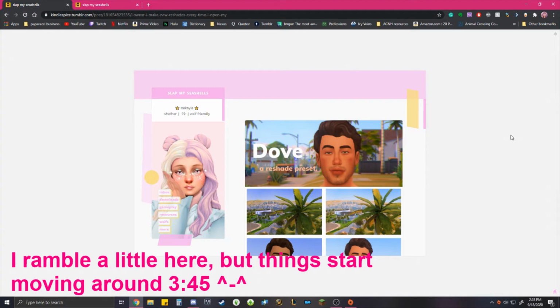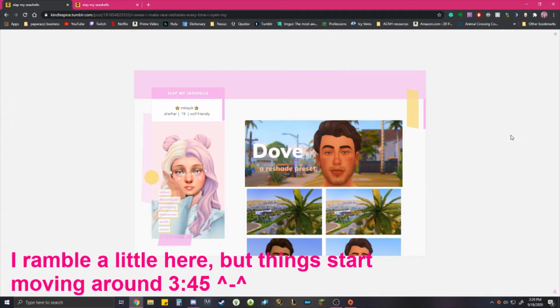So yeah, but me being me, I decided I wanted to do this in a way that would be all-encompassing, and I could explain literally everything all at once. So not only am I going to be explaining how to install Dove, but I'm going to try and explain ReShade in general.